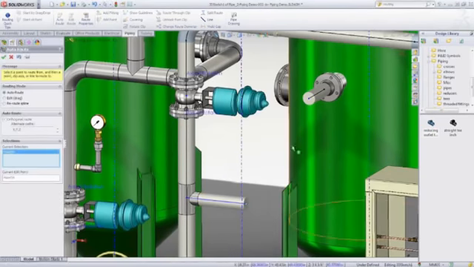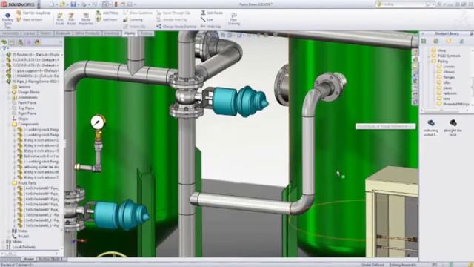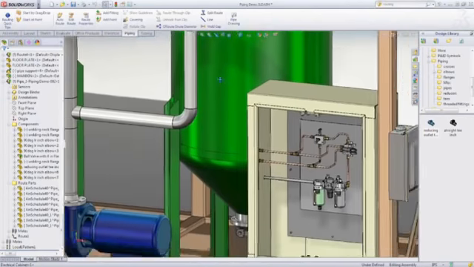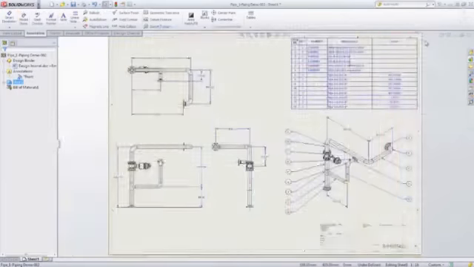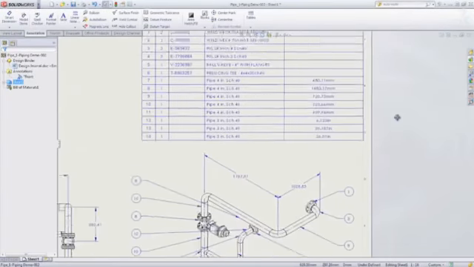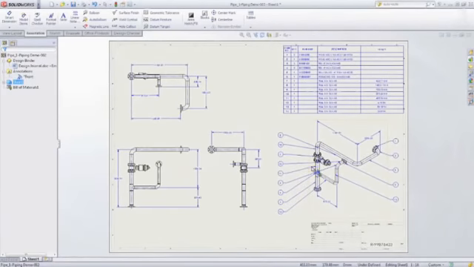Inline fittings automatically split the pipes on which they are dropped, and the Auto Route tool automatically connects the fittings and adds the appropriately sized elbows. Tubing routes are created with the same drag and drop techniques. And when you're finished, SolidWorks will automatically document your designs by creating engineering drawings and bills of materials, complete with cut length information for pipe and tube routes.